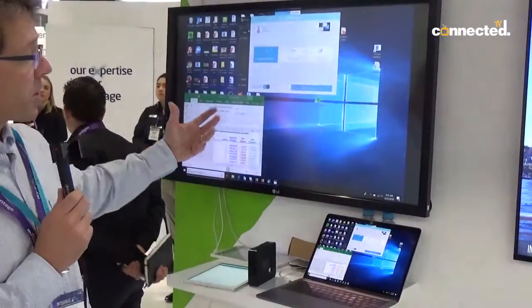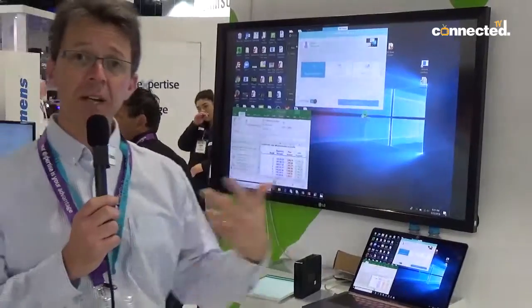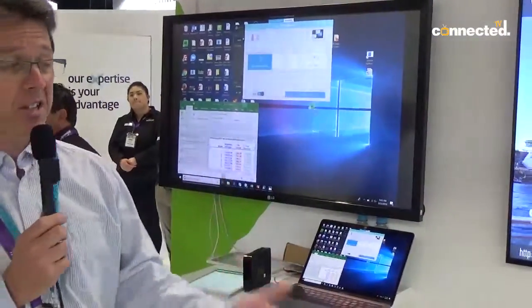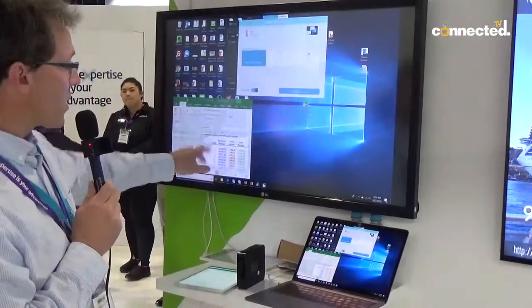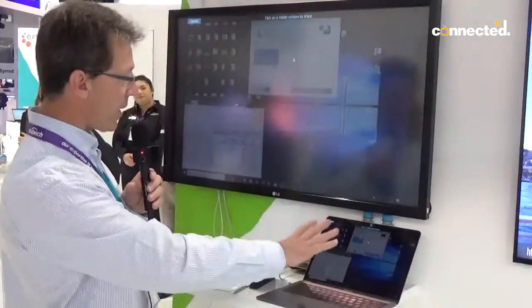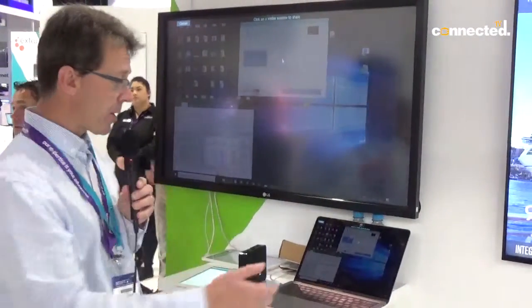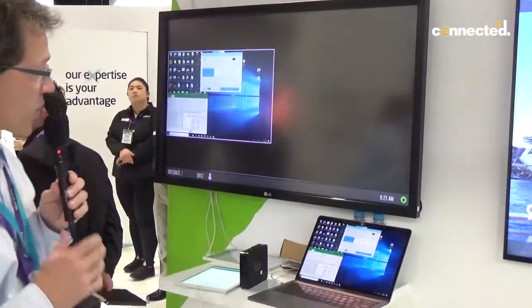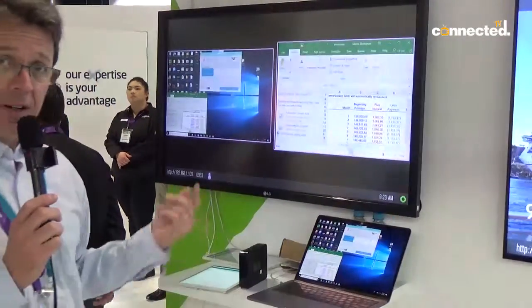So for example, if I wanted to share my information but I didn't want you to see my emails or my messages and everything that's coming up on the screen from people while I'm actually doing a presentation, I can share a particular application. So if I click on app window, my PC grays out to let me know which app window I want. All I do is hover over, in this case, the Excel document, and click on the document I want to share, and it will open a separate window specifically for that application.